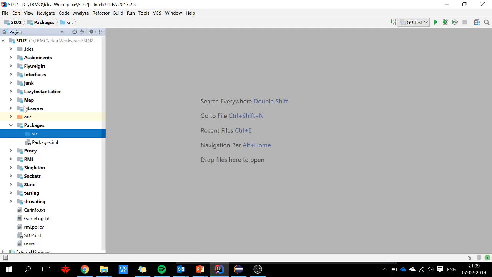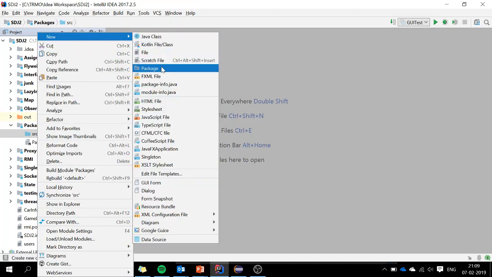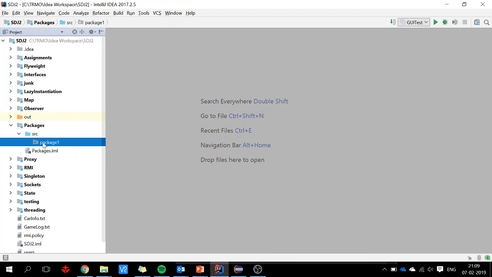So I just wanted to show you the same idea in IntelliJ. I also have something similar to a project folder. There's a source folder, and this is where you would put the code. I can right click it, create new and create package, and I will just call this package 1. Okay, and you will see that it's located beneath.